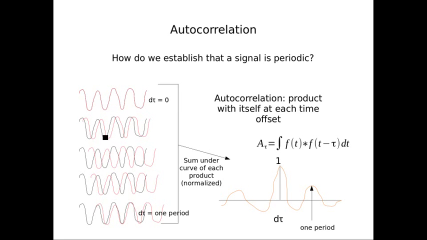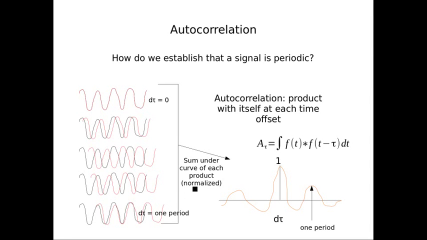You'll notice as we keep going, as we move the signals further along, now they're less similar to each other. So the sum, in this case, in the middle, actually ends up negative because the signals are now anticorrelated. And so we keep going until we reach the length of the signal. But as we reach the length of one period, the signals once again align to each other, and so we can expect this sum to be higher.